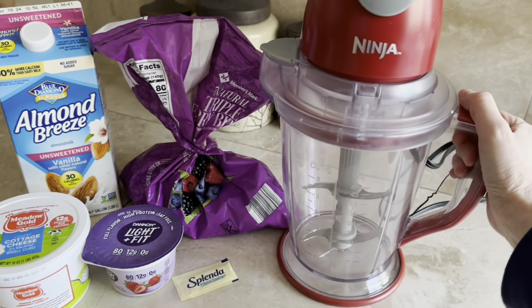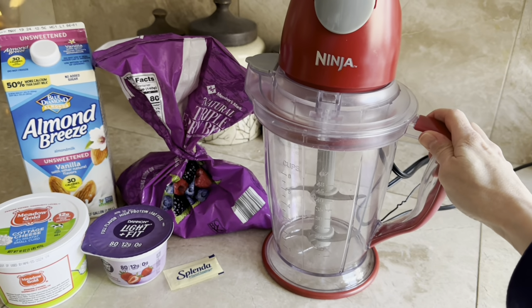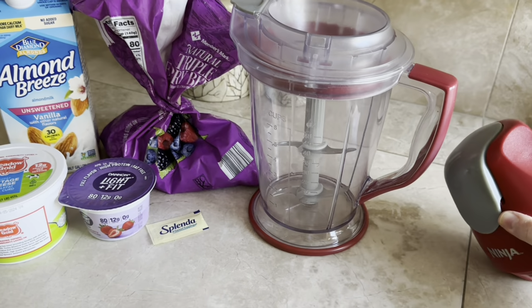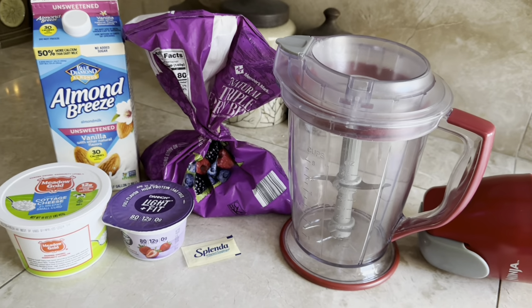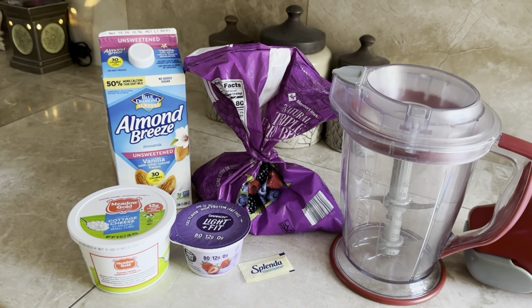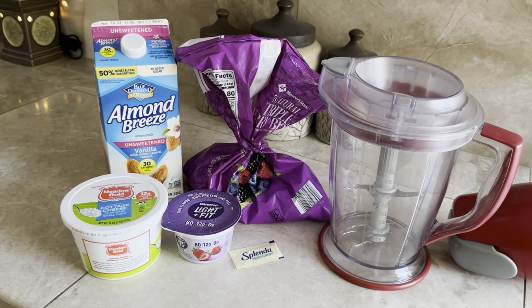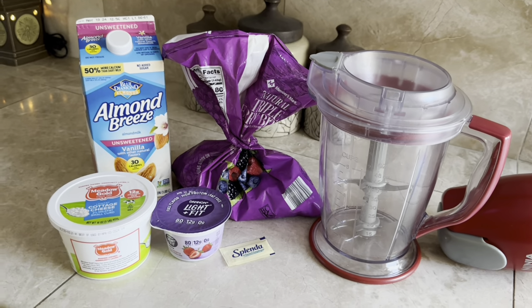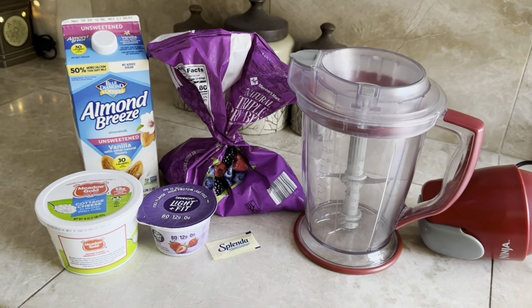I love it. And then I just use my good old Ninja blender. This is kind of going on the fritz. It's already lost a piece of rubber out of here. It's just getting old and crumbly, but it still works great. I know that if I were to use my Vitamix, it would be the smoothest, silkiest smoothie ever, but I have yet to use that because I'm so intimidated by it. I just don't know why. I'm just that way. One day I'll get it out, and when I do, I'll show you. But for now, I'm just using my Ninja. So let's get started.